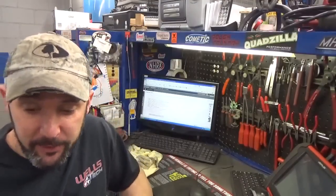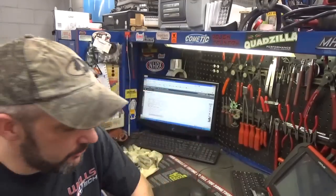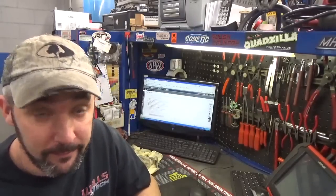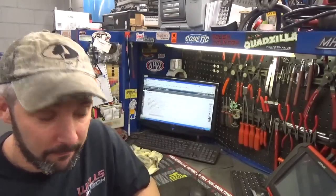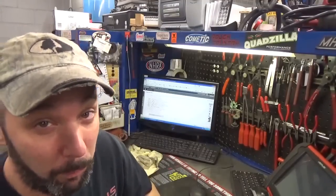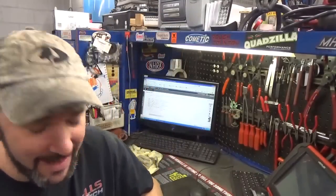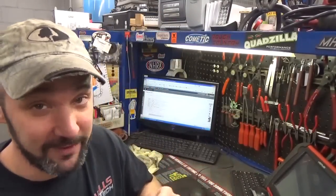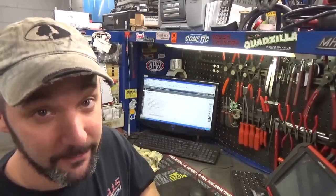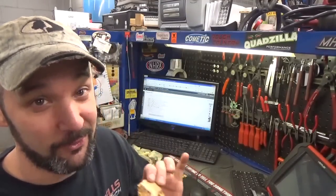Before we get started and all that mess, though, I'm going to enjoy me a little cup of Joe and a peanut butter and jelly sandwich, minus the jelly, because we're all out of jelly in the office. Don't have to have a little chat with us about that one. Well, we do have some jelly, but it's some homemade stuff she made. It's really not that good. Don't tell her I said that. Well, I told her. It was the sugarless stuff she made one time. Give me the jelly with the 800 pounds of sugar in it any day of the week. It's okay. It's edible, but it's a little tart. We'll just leave it at that. Tart.